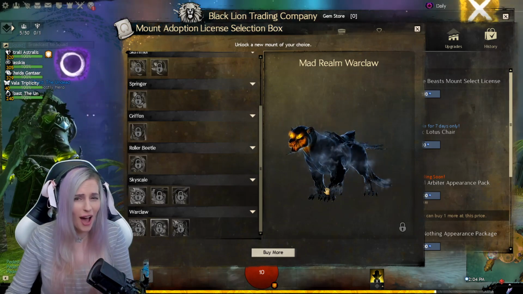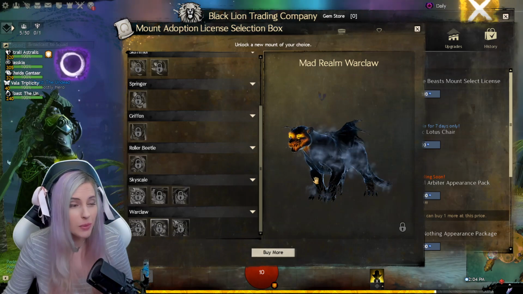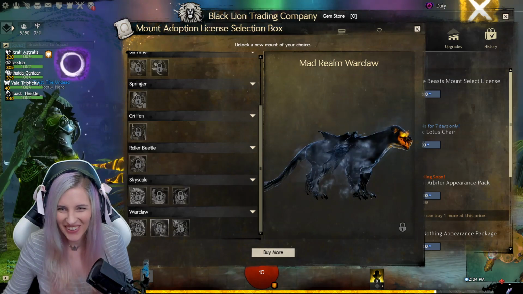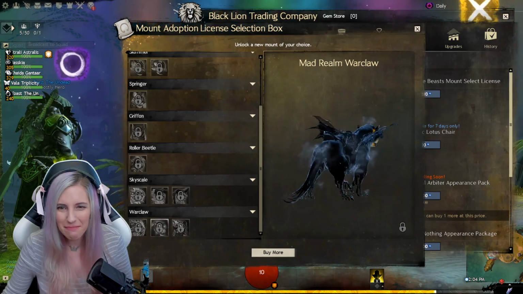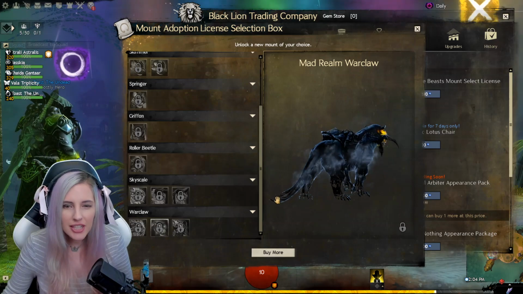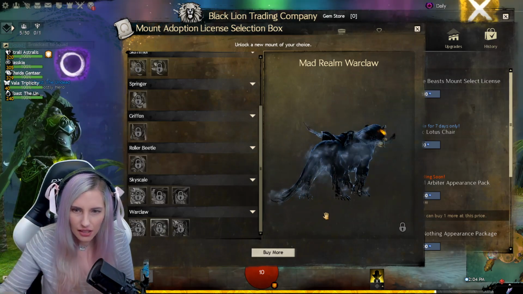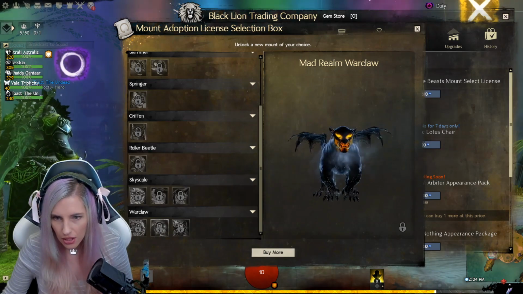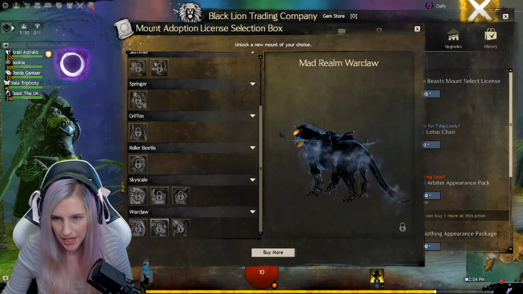Oh, nice. Halloween is coming up. You got that one for Halloween? Oh my god. It's a Mad Realm kitty. Look how the tail is not solid. Neither are the claws. It's like they disappear as they go.